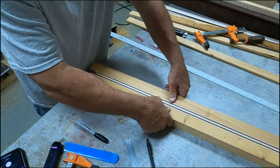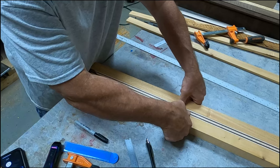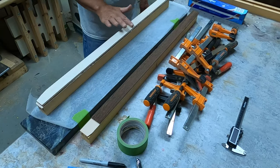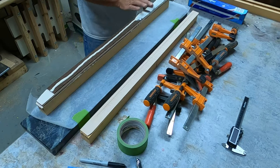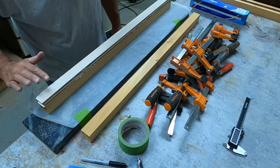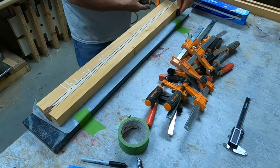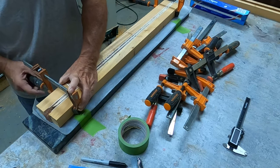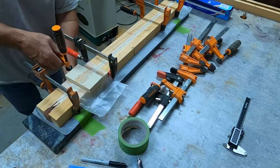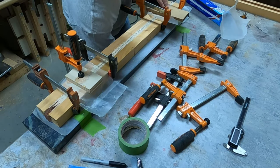I'm going to get ready and glue this up. I've got a piece of granite I glue it to, and I glue it up sideways so it holds it nice and straight when it's being glued. Here I'm gluing up the pieces — you can see I've got them laying on a slab of granite. That's really flat and strong and it'll hold its flatness when I clamp it down. I put a piece of wax paper on that too so it doesn't stick to the granite. Here I'm just putting all the clamps on there, squeezing together first, then forcing it down onto the piece of granite, which keeps it straight in the other direction.